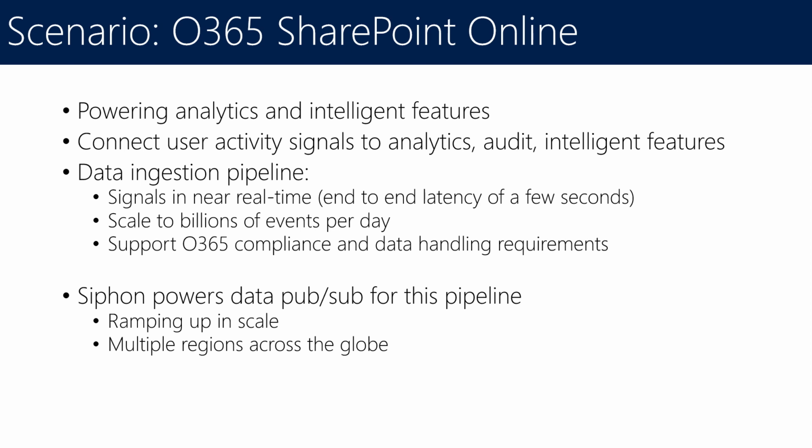For example, a push notification, like maybe your colleague edited a file and you get a push notification. We are ramping up the Siphon use for this scale for Office 365, and we are deploying across the globe, because SharePoint Online is a global service, and so we need presence in different regions across the globe.